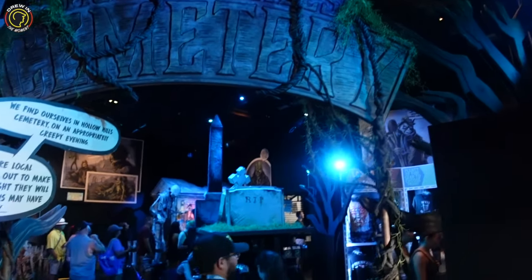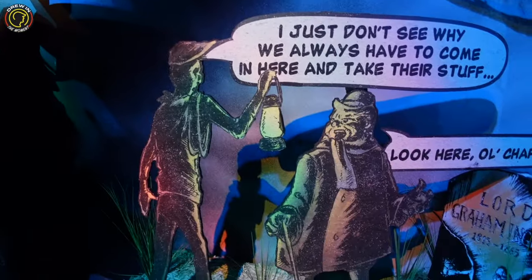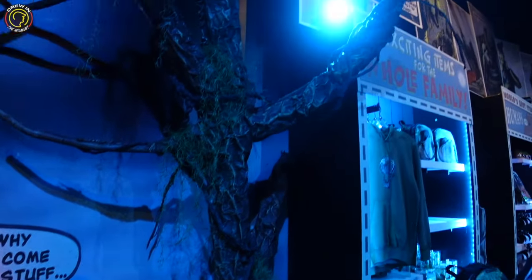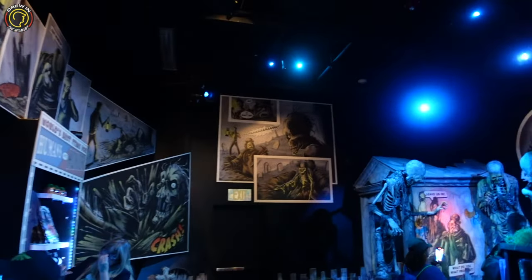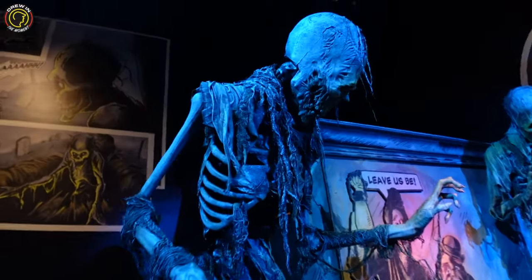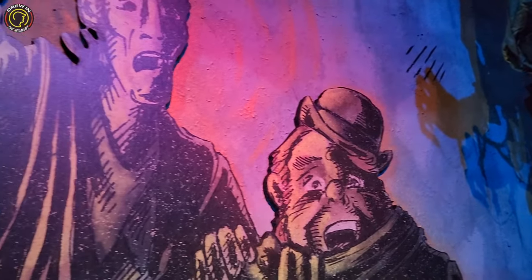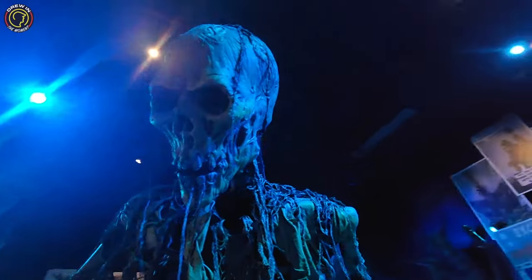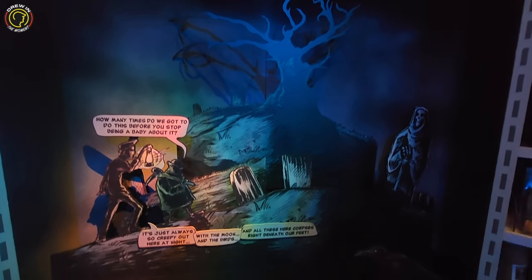This is always a vibe. If you've never been in a Tribute Store, you need to check it out. They really do go above and beyond. These are horrifying. Look at this — that is crazy. This Tribute Store is just incredible. The amount of detail that Universal puts into each of these Tribute Stores always blows my mind. Super astounding, a lot of detail. They just get it right. Don't forget, they have exciting items for the whole family.